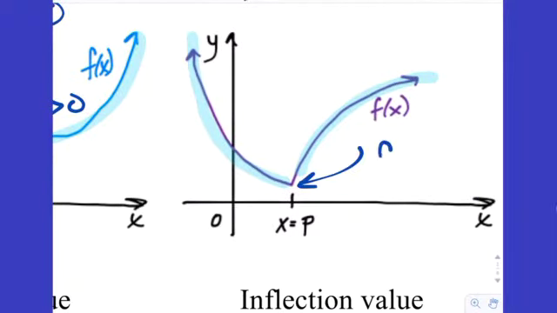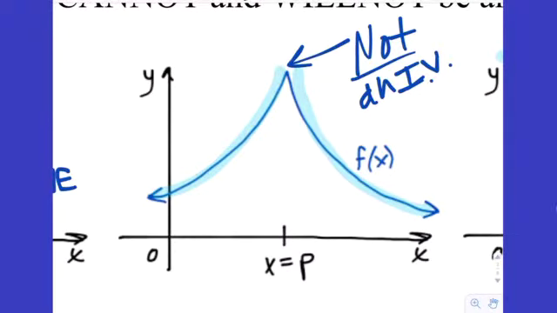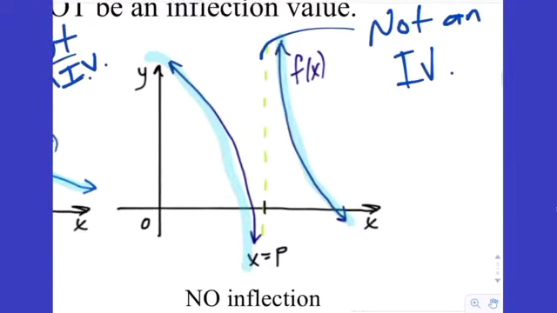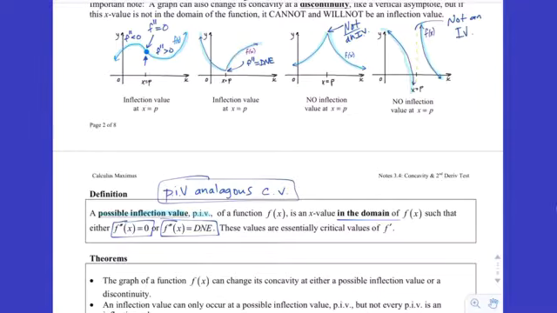Right here, what would the value of the second derivative there be? It's undefined, right? Why is it undefined? Well, is the first derivative defined there? No. If the first derivative is not defined there, there's no way the second derivative is going to be defined there. Okay? Because you can't take the derivative of something that doesn't exist. And that ended up being an inflection value, right? The curvature changed there. Here's another place where it was a possible inflection value, but it didn't turn out to be an inflection value. And of course, anytime you have a discontinuity, you're going to want to test on either side of that as well, because the curvature can obviously change there. Okay? So it's really, again, analogous to what we did last time.